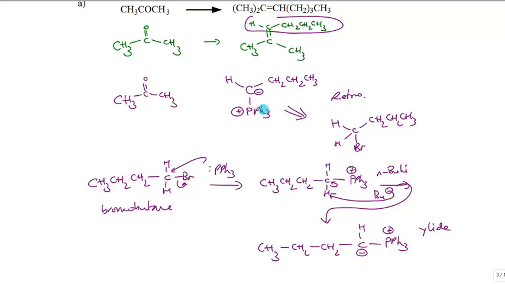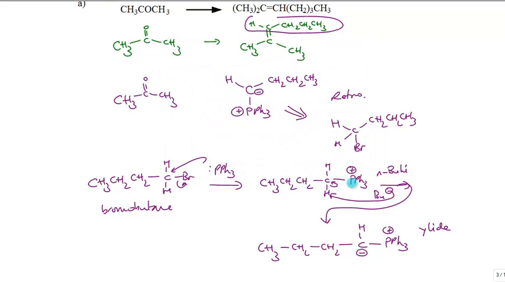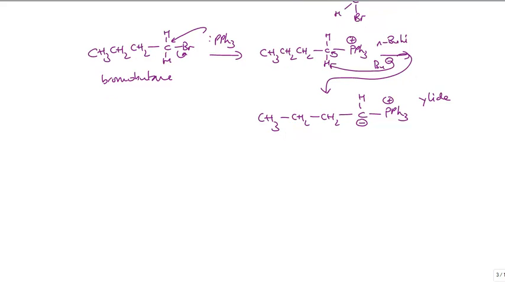Now, what I really need to see is not so much the ylid, but the alkyl halide that will give the ylid. To do that, I simply need to convert this carbon, add another hydrogen and another bromide, because this hydrogen and this bromide are going to be lost when we go from the alkyl halide to the ylid. In this first step, we've lost the bromide, because the phosphine has substituted out the bromide, and in the second step, we lose that hydrogen. Okay, and hopefully that would be enough then.